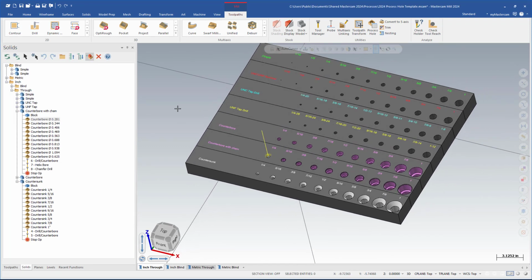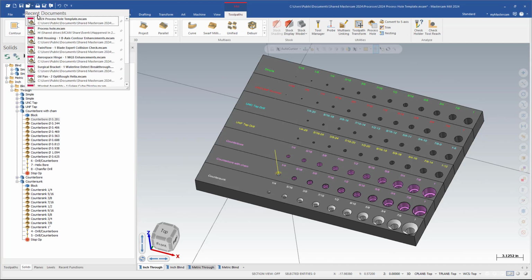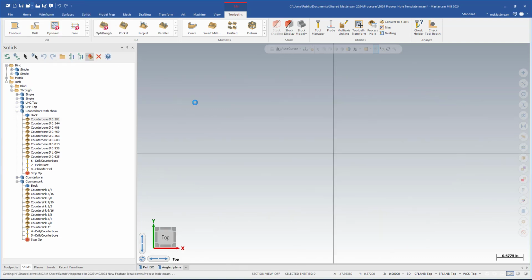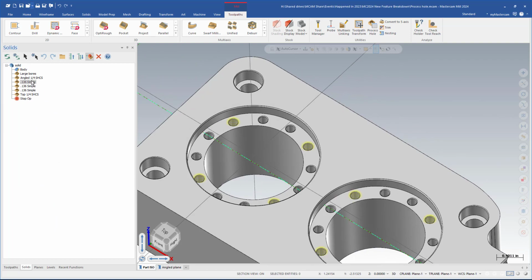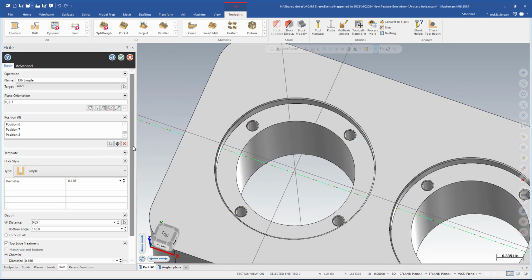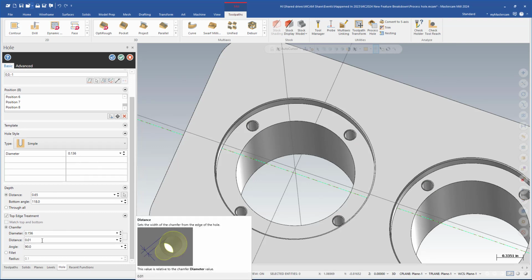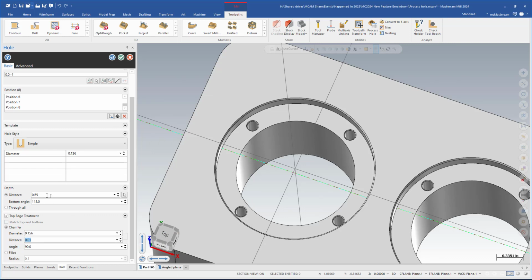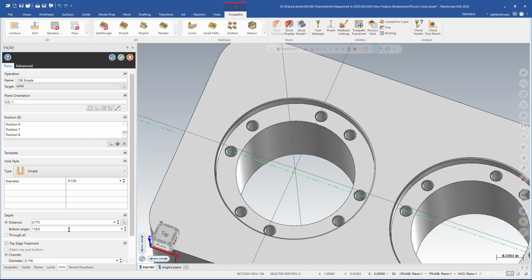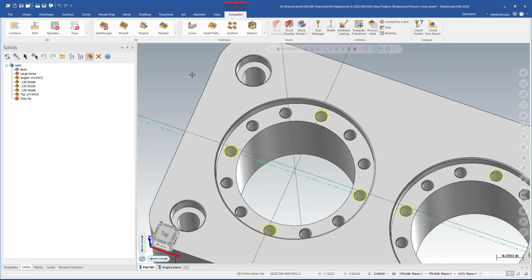So at this point, what I want to do is add in that set of holes that we saw on our other part. So I'm going to go back to it really quick, just so I can get some information on the hole. So I have 3 sets of holes. They're all marked as 136 simple. Okay, so these are a 136 diameter, and they have a 10,000th chamfer, and their depths are something. And all 3 of these are going to be exactly the same. I know how they come in because I have some experience with the file.